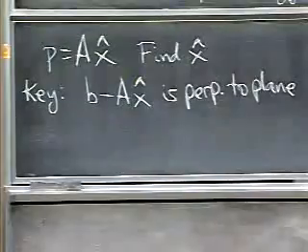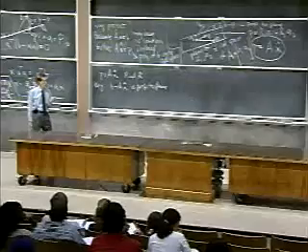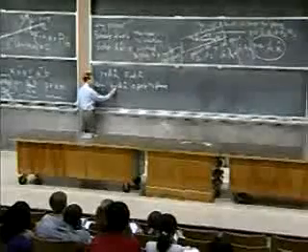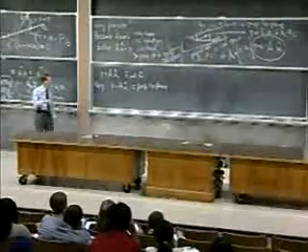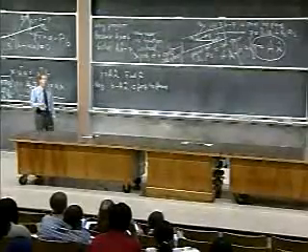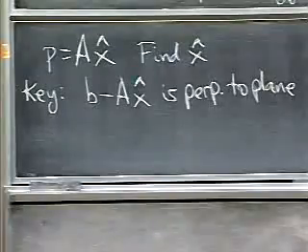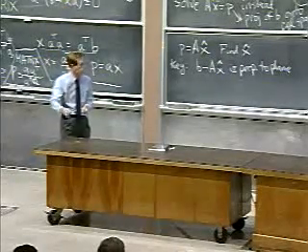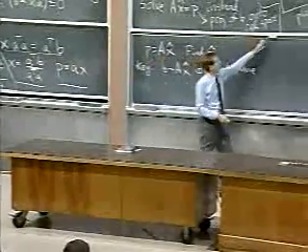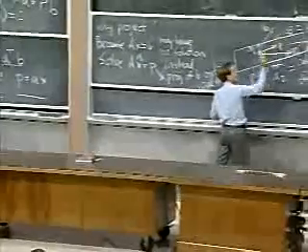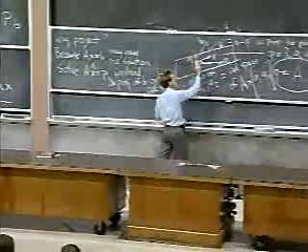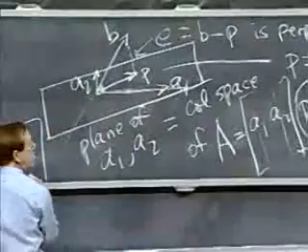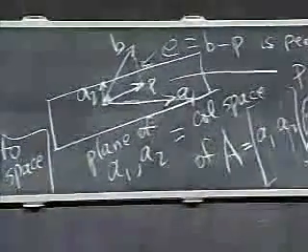That's got to give me, well, what am I looking for? I'm looking for two equations now, because I've got an x1 and an x2. And I'll get two equations, because this thing, E, is perpendicular to the plane. So what does that mean? I guess it means it's perpendicular to A1 and also to A2. Right? Those are two vectors in the plane. And the things that are perpendicular to the plane are perpendicular to A1 and A2. Let me just repeat. This guy, then, is perpendicular to the plane, so it's perpendicular to that vector and that vector. It's perpendicular to that, of course, but it's perpendicular to everything in the plane, and the plane is really told to me by A1 and A2.